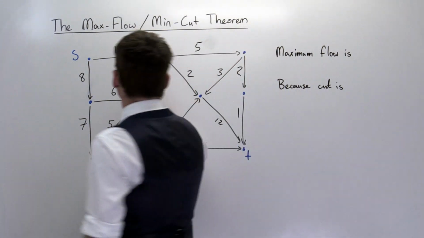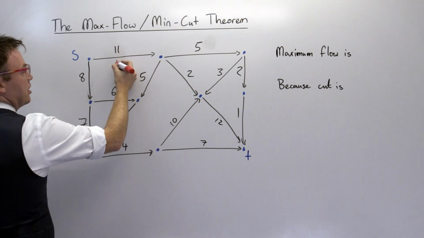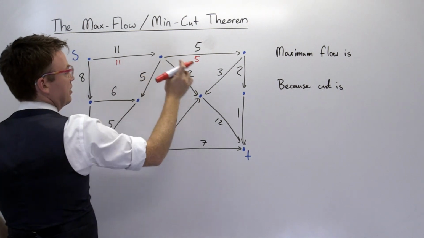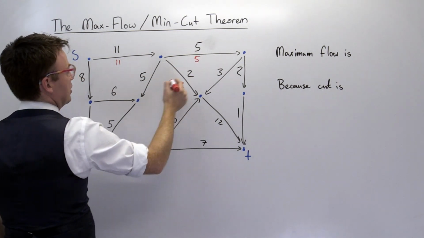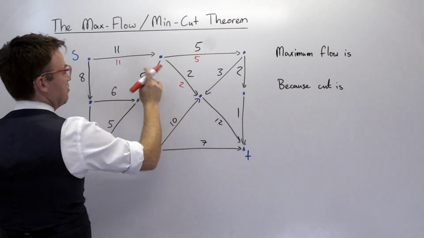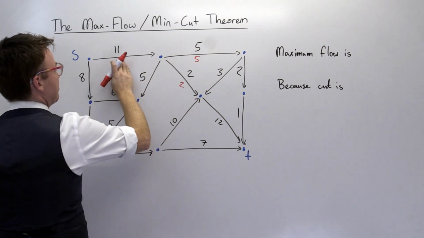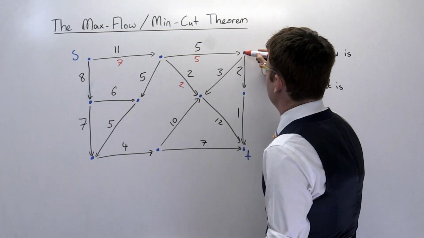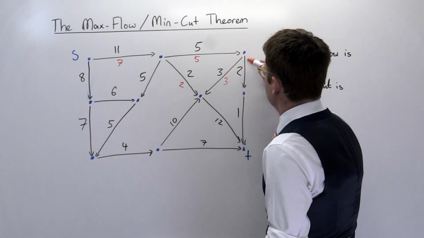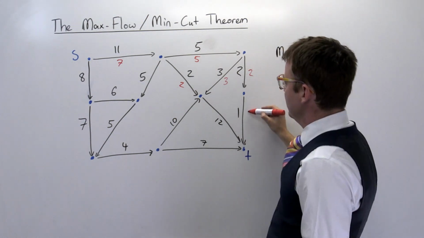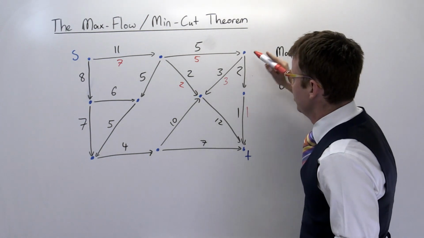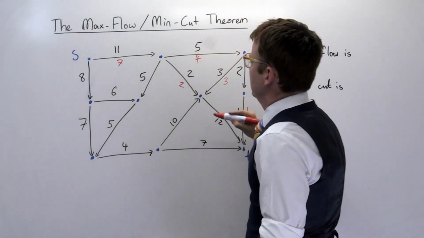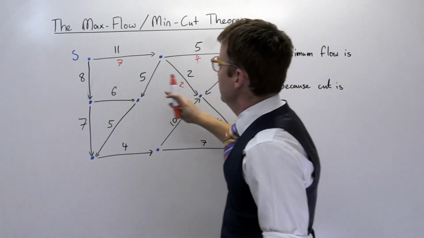So if I'm looking here at an 11, well, okay, I'll try and put 11 down there, and then oh no, I can only get 5 down here. So maybe, and then 2 down here, and so maybe I can't really put 11 down there. Maybe I can only put 7. And then I look further down and I see, oh, okay, so if I put 5 in there, then I can get 3 out here and 2 out here. But if I put 2 down there, then I can only get 1 in here. So really, I can't put 2 down there after all. I can only get 1. And so that 5 is actually a 4. And so I can really only get 6 down here.